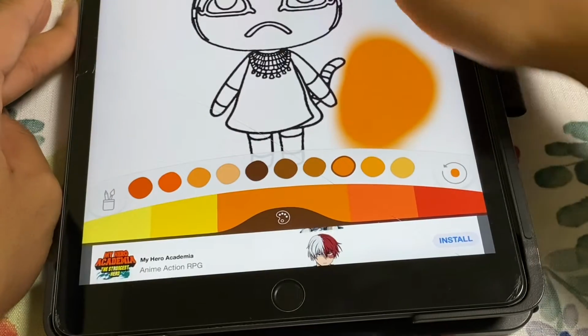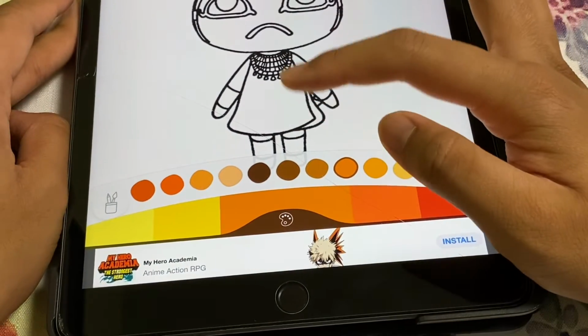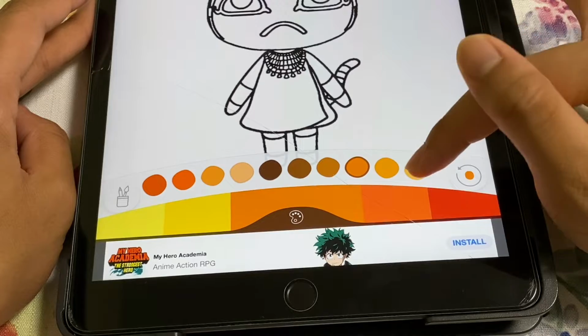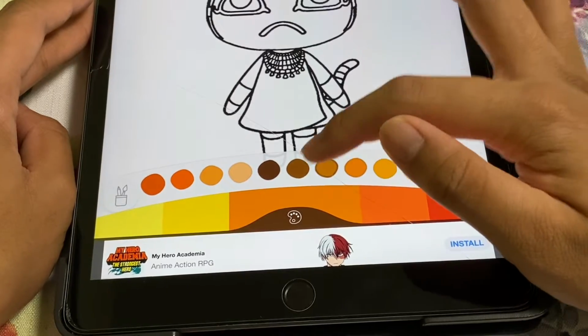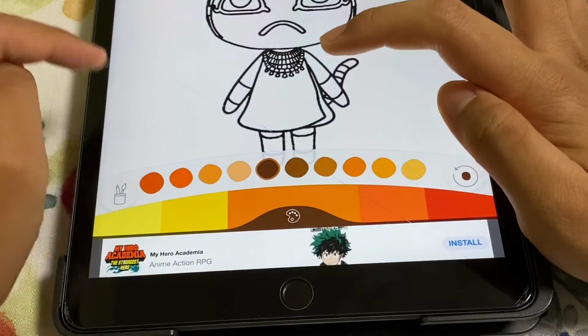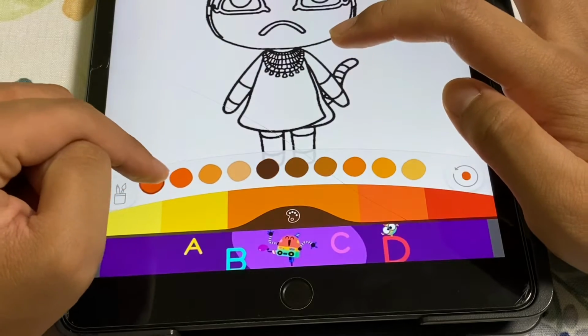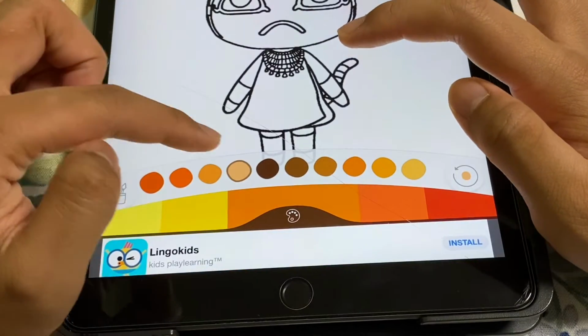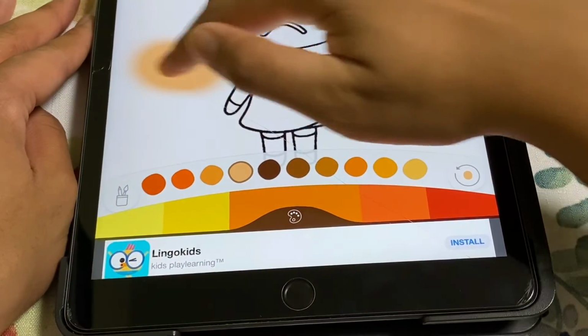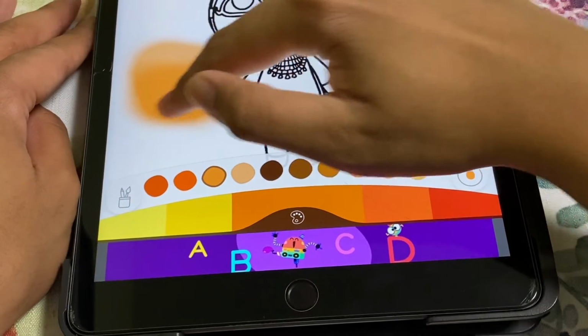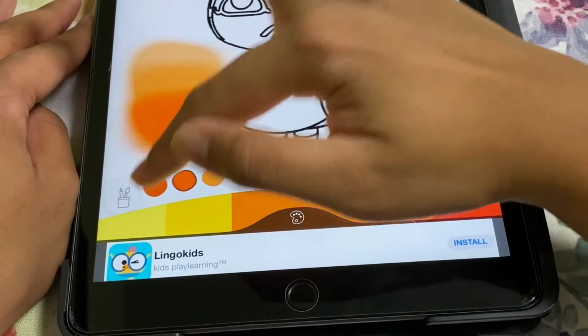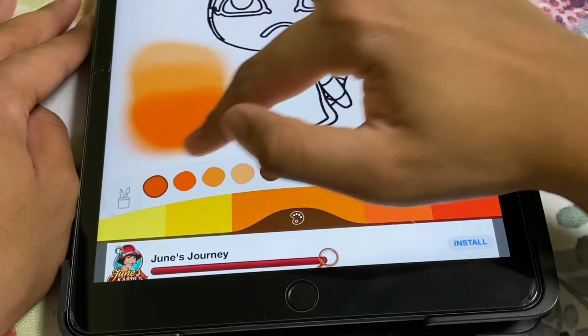So I just considered these the orange parts. Here is the brightness, and on the other side is the saturation of these orange colors. Oops.